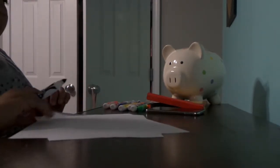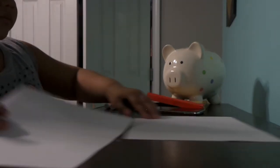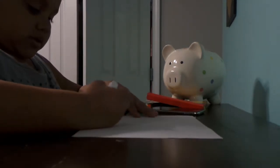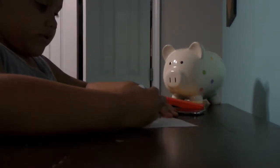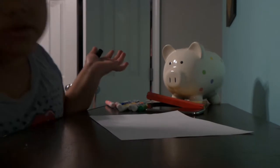I'm going to be doing it this way. I'm going to put these over here so we won't get worried about that. We'll just get worried about this. We'll start down here, all the way up, and then open. I know it looks bad, so I'm just gonna start over.